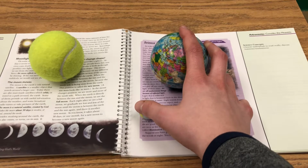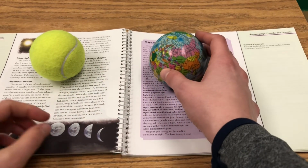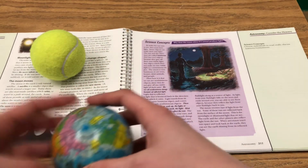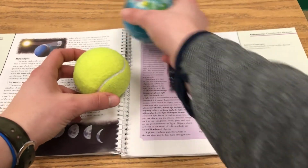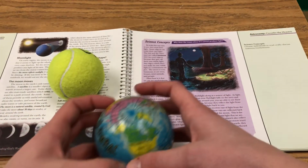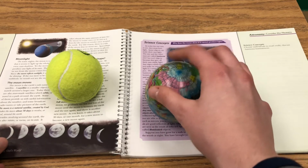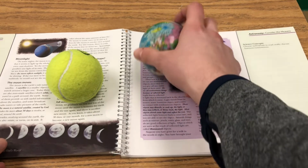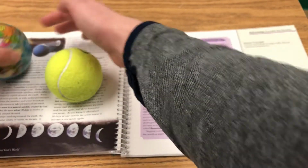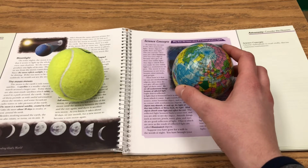The moon orbits the earth, just like the earth orbits the sun. So I want to show you here a few things with this. The earth is revolving around the sun, or we use the word orbiting. So it's going around the sun, it's constantly moving around the sun, and that gives us our year. As it's orbiting, revolving around the sun, it's giving us our year, our different seasons. The earth is also rotating, and this gives us day and night. So while it's going around the sun to give us our year, it's also spinning itself or rotating to give us day and night. Now the moon also does this to the earth.